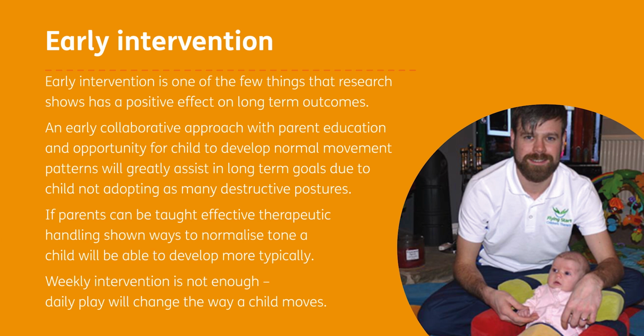So it's all about developing early normal movement patterns, but also giving parents an insight in how to manage the tone of their child. So if a child is standing with two legs straight and locked backwards, how can we avoid that? Yes, your child's standing, this is excellent. However, they're using their tone. How do we stop that?